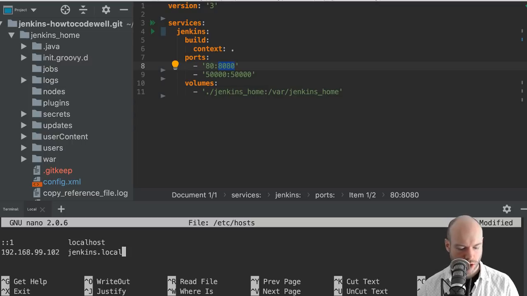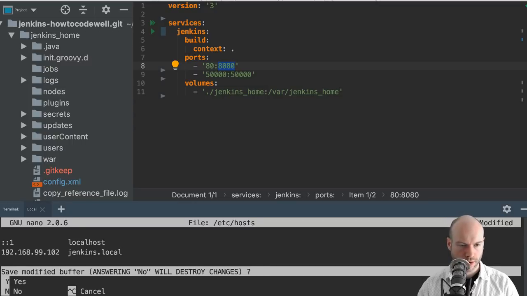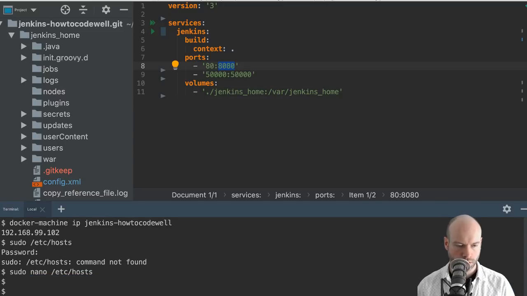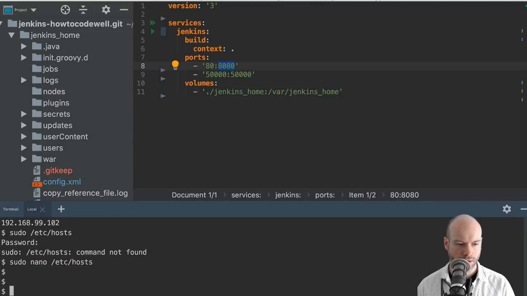So let's just quit this. And what I need to do is go into my notes. Sorry. There we go. There is this fancy command that I need to run. Oops. If I can paste it, I can't paste it in there.